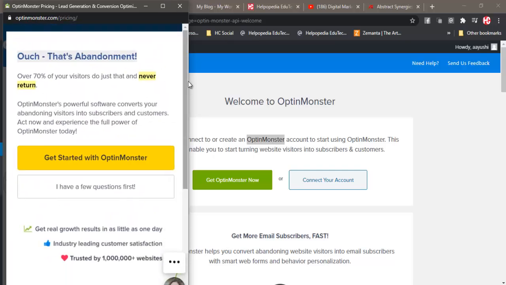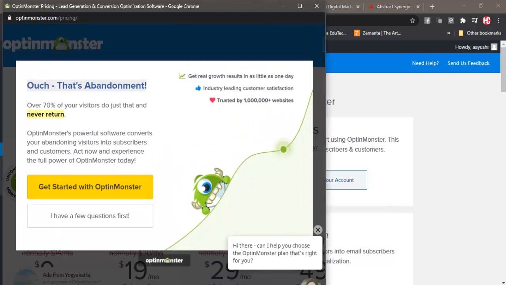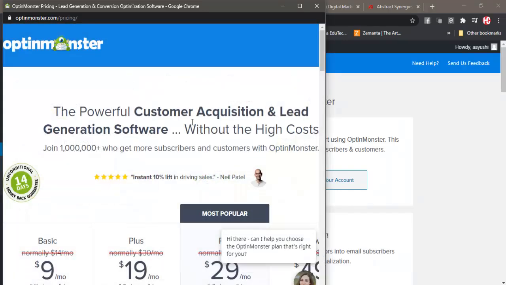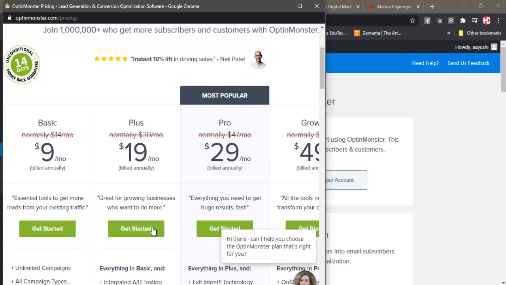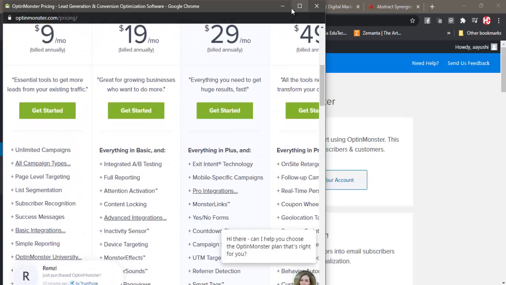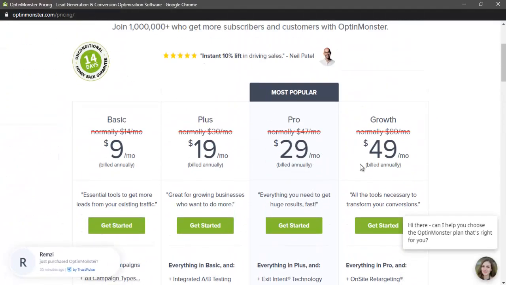So just let me check. Okay, so over here get started is there, and yeah, so that's fine. So 1 second. So here let us see if we have any free options over here.